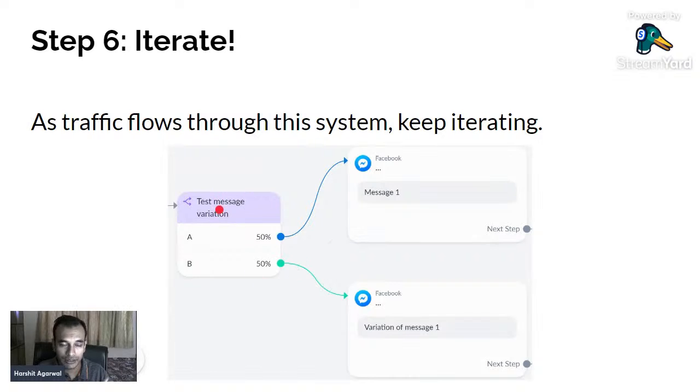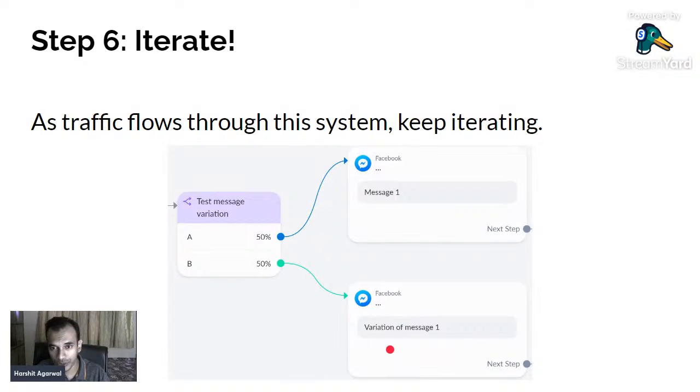The good thing is that we can do this kind of testing, where we send half the traffic to one message and half the traffic to another message, and we can also vary this percentage. So suppose people are dropping off on this message, then we can create a variation of it and test out the click-through rate. If the click-through rate of this message is 50% and the click-through rate of the other message is 60%, then we can turn down this percentage and increase that percentage, and then start diverting the entire traffic to this message. So that's how we test.